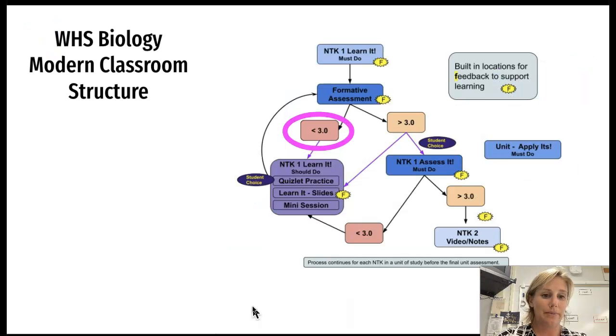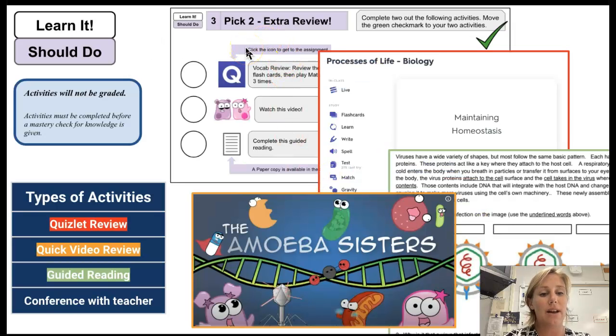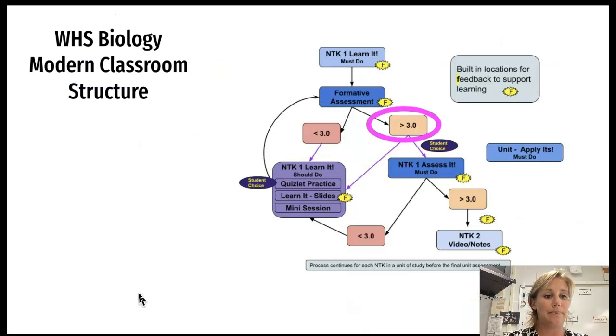This is going to be an opportunity for you to reflect on your learning process. For example, if you score less than a 3.0, which is equivalent to a B, it means you're probably not ready for a learning check with your teacher. You should probably go back and do the purple should do slides, which are extra opportunities for you to learn. These should do slides will be provided with feedback. They will not be graded. It might be Quizlet vocabulary review, maybe a short mini lesson provided by someone else. It also might be a small lesson with more reading to help. It also might be a conference with the teacher. These assignments are extra review and can be done by any student at any time.